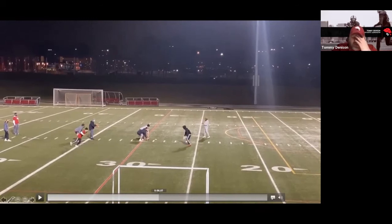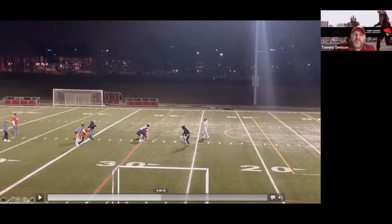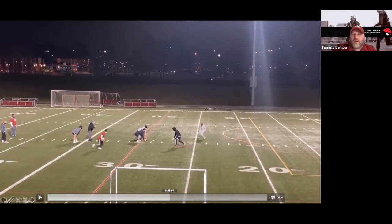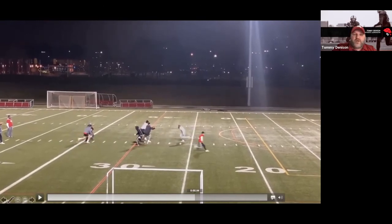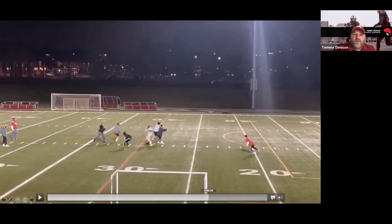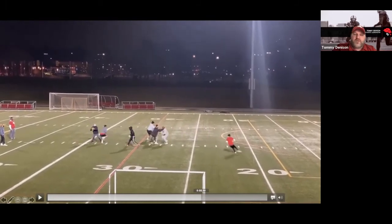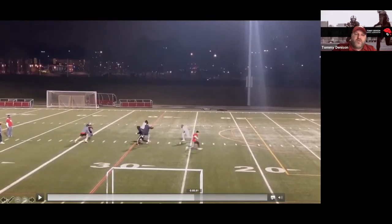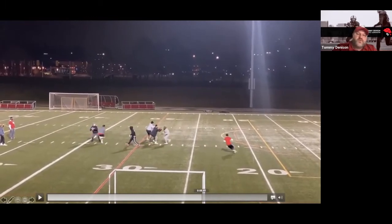The great thing about us running inside and outside zone at both backers is there's no way that that's ever going to tip off what we're running or that we're running RPO. So once again, you're going to get the same look here. Backer steps down, and then the other backer with a delayed blitz. Obviously, we could have wrapped here because if it was a delayed blitz, but at the same time, he thought that the blitz happened much later, so he just sits down, which is also fine.